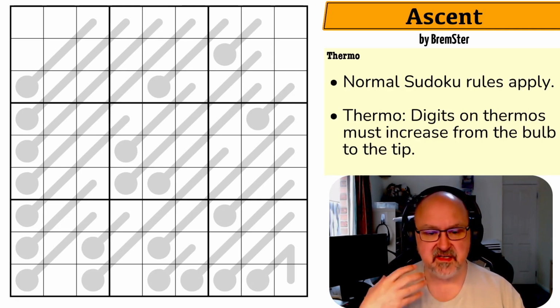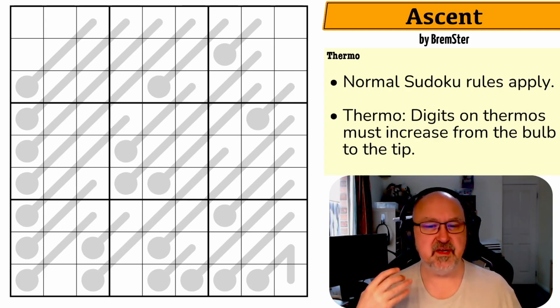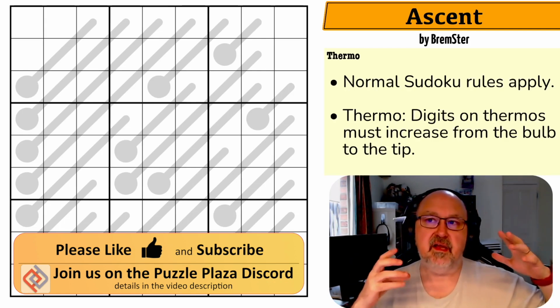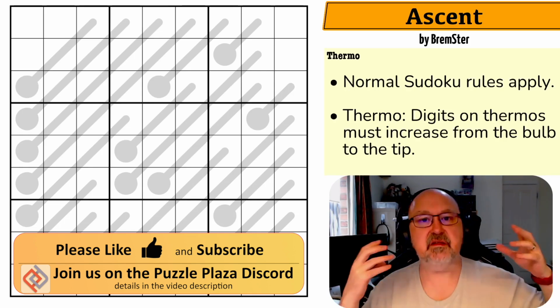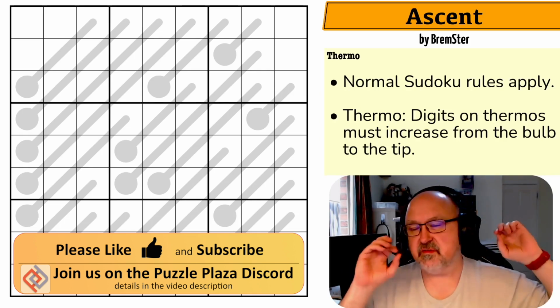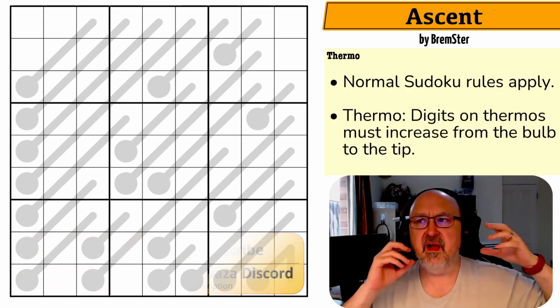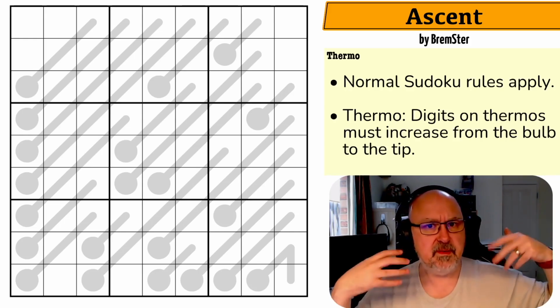I basically had a discussion where I'd been making puzzles and I'd been really struggling with Thermo puzzles. I could not make an interesting Thermo puzzle, and because of that, I had a bias against Thermo puzzles, pure Thermo puzzles. I wasn't finding anything interesting in creating them, and therefore I wasn't finding anything interesting in solving them, and that was really biasing my opinion.